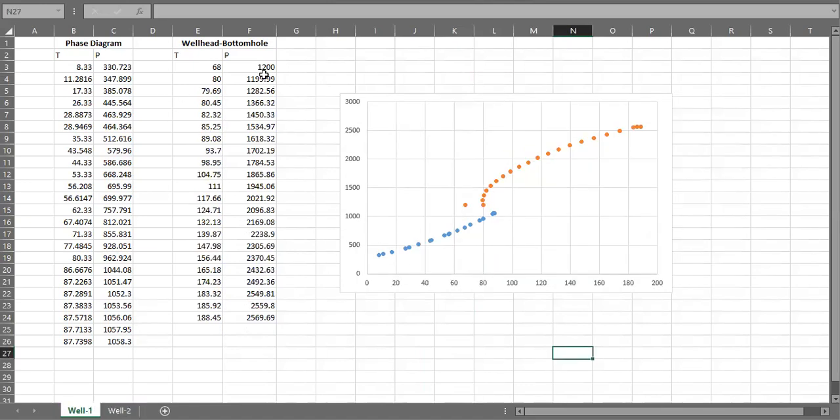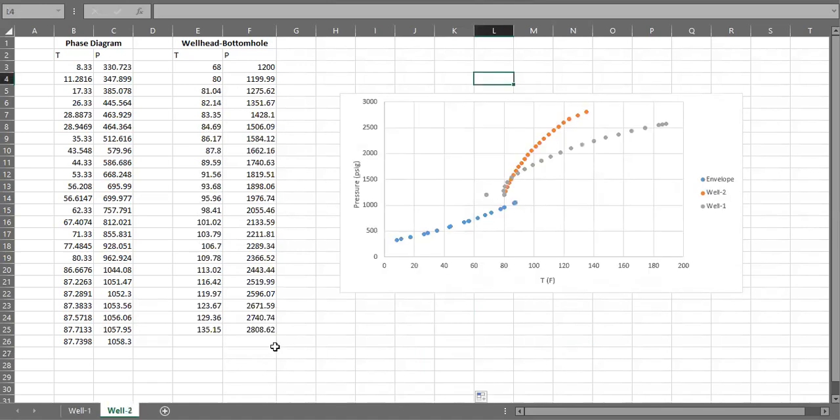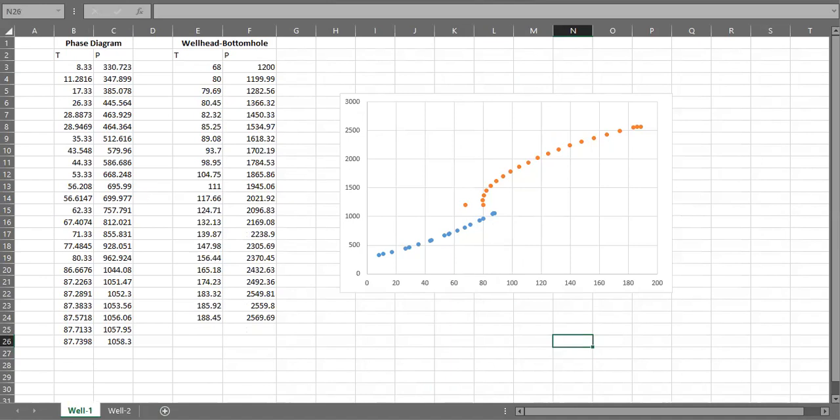So by injecting at wellhead injection pressure of 1,200, I can maintain supercritical condition across the well, from wellhead down to the bottom hole and entering the reservoir. Now I need to create 2 more wells from another field. Okay, so I will just pause here and then, yeah, go back to create another one. Okay.